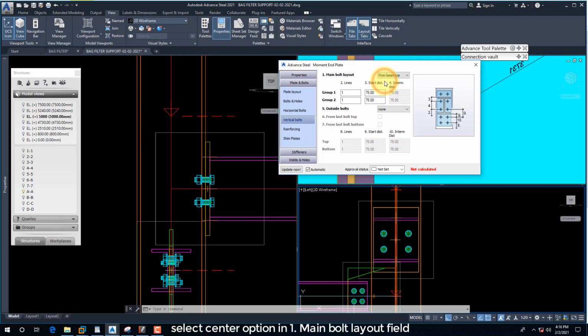Select the Center option in the main bolt layout field.